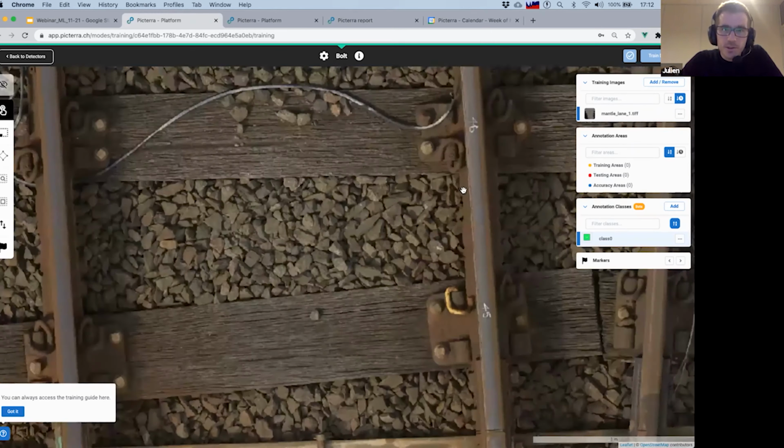And this one is interesting because it's something that would be very difficult to spot if you were just walking the track, which is the way they currently do the inspection. So you have someone walking the track and seeing if anything is missing. And here you can see we have an alert, but the clip is still there on the rail, but it's getting a bit loose basically. So you can see that it's slightly moving.